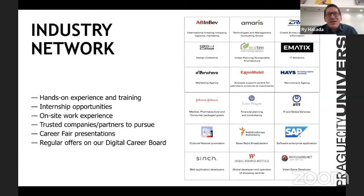We work together to extend that classroom experience and prepare students for entering their career paths or whatever industry. In addition to that, we also work with these companies on a regular basis to do things like providing internships. In some cases, we actually build some of their practical experience into classrooms. So they get hands-on experience or training or portfolio development even before they get their diplomas. So they're well prepared to enter that market.